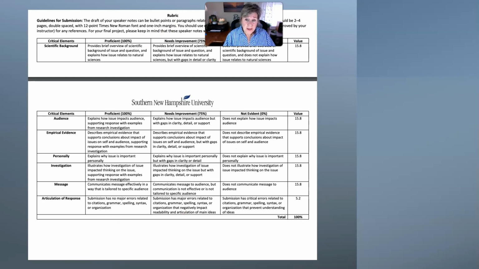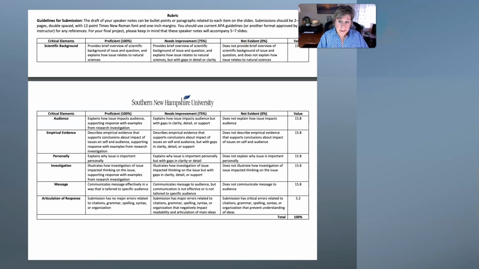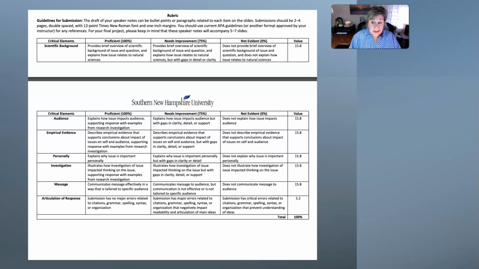All right, I want to go through the guidelines. Let me move my big old head over here. There you go. I want to move my head because these are the guidelines for this week. Notice it says the speaker's notes are going to accompany 5 to 7 slides. You don't just take the paper that you wrote and chop up that information and make each little section speaker's notes. That's not what we're looking for here with your presentation. You're going to take the information that you gathered in that paper and you're going to make a presentation. So if you look right here on this left side, this pretty much tells you what the slide should say.